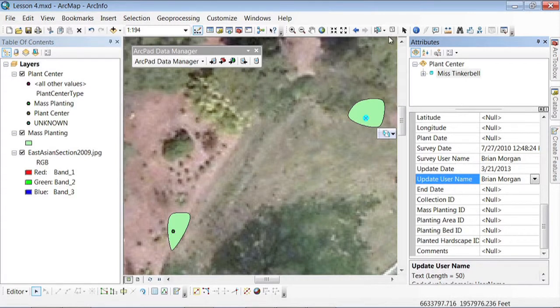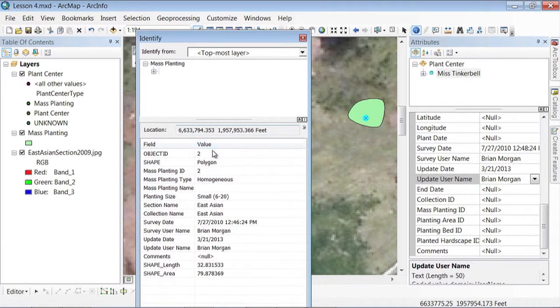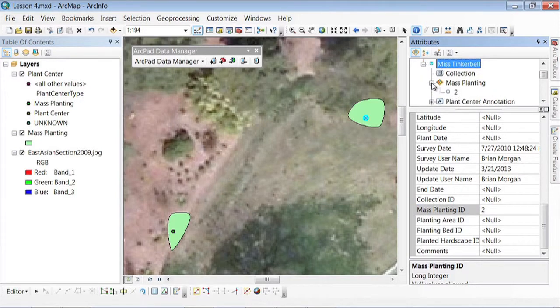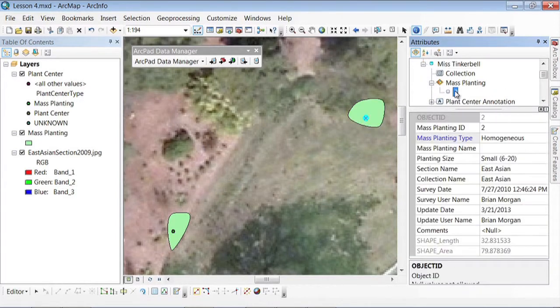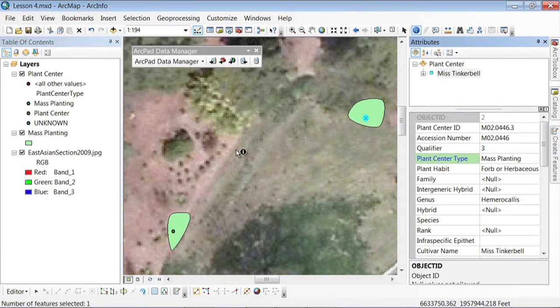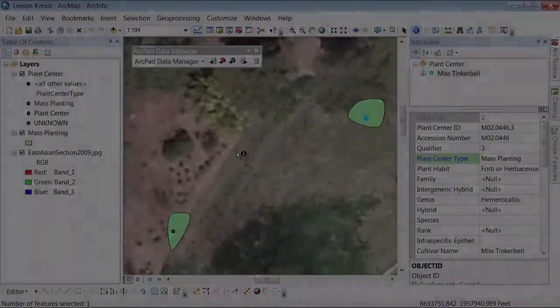Now, if you remember, the mass planting ID is 2 on this guy, but if we use the identify tool, we can quickly check to see that the mass planting ID is 2. And then we can simply type in 2 here, press enter. And now, if we hit the plus icon here, we'll see that these guys are in fact linked together. And that's all we're going to do to make changes to this guy. So I can go ahead and save my edits, and we're good to go.